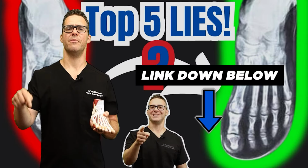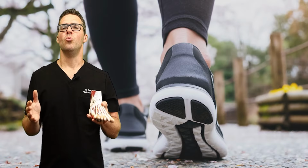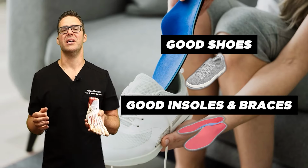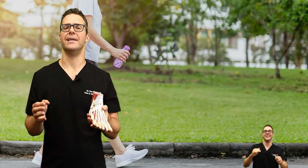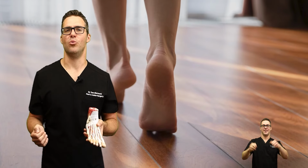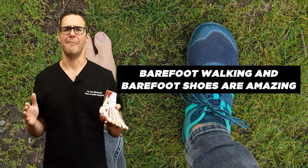I go over that in a more detailed video below, but the real secret is you want to use good shoes and good insoles or potentially braces to hold your feet straight, to get used to walking straight. As you get used to walking straight, your hamstrings, your thighs, your calf muscles will adapt. And that's later when barefoot walking makes sense. If you're already straight, barefoot walking and barefoot shoes are amazing.